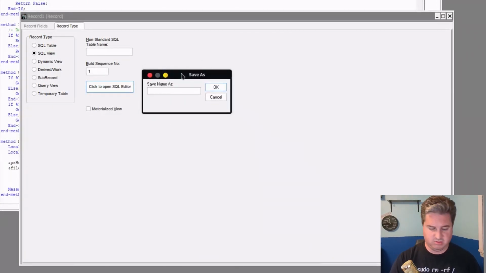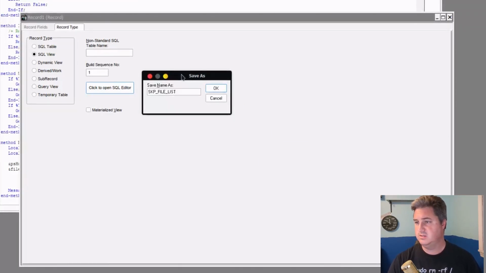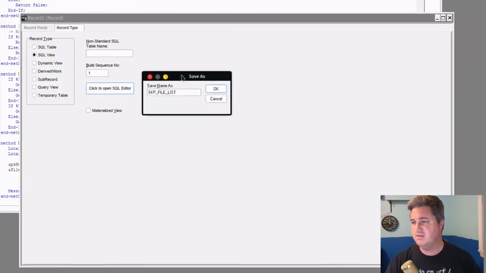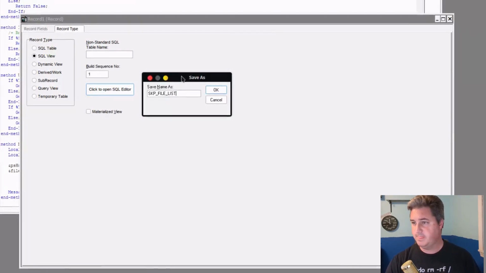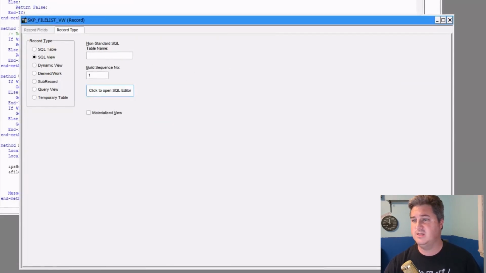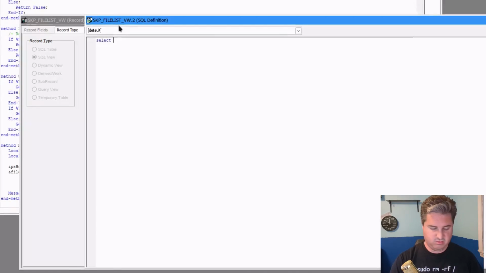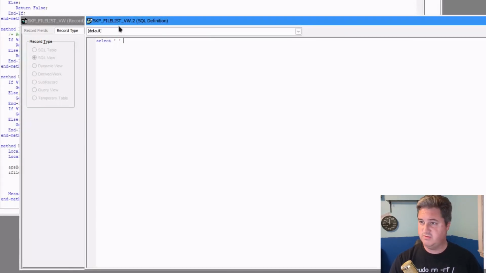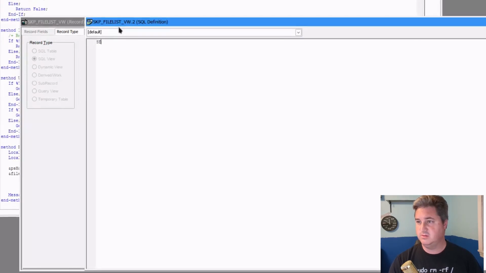So let's save this. We'll call it skp file list. I'm gonna leave the underscore VW. I don't know. Maybe I will. Tempted to leave it off because I'm not actually gonna store anything in it, but this is purely for the page alone.